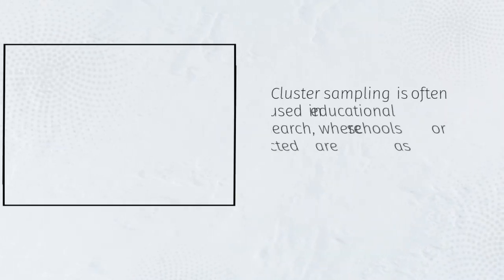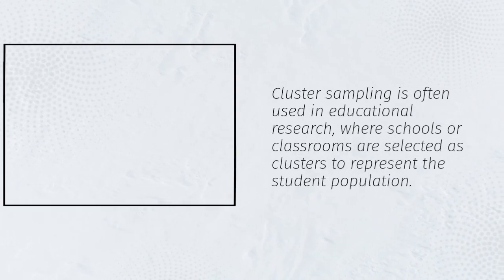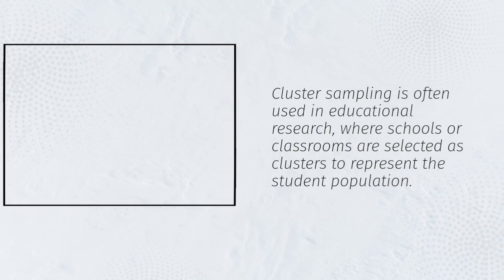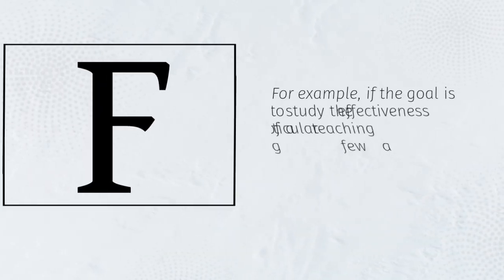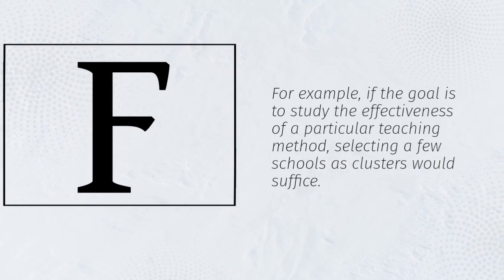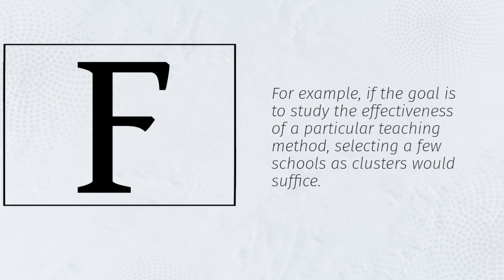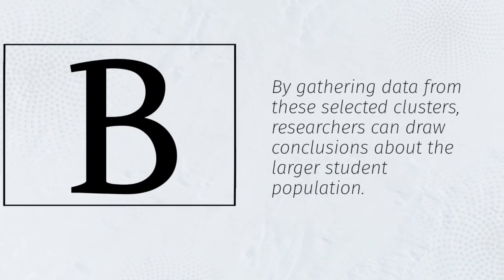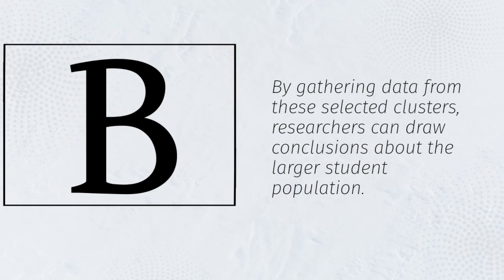Cluster sampling is often used in educational research, where schools or classrooms are selected as clusters to represent the student population. For example, if the goal is to study the effectiveness of a particular teaching method, selecting a few schools as clusters would suffice. By gathering data from these selected clusters, researchers can draw conclusions about the larger student population.